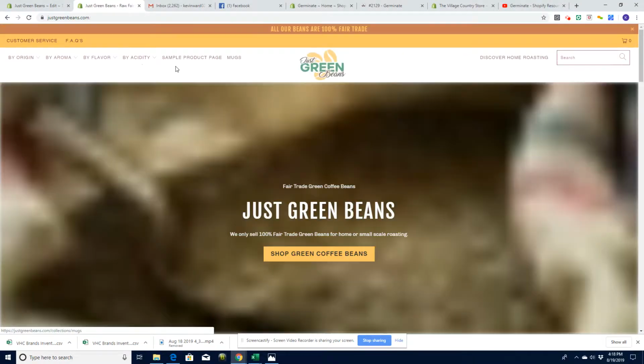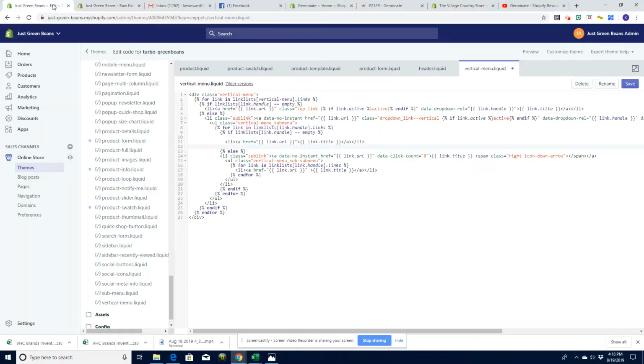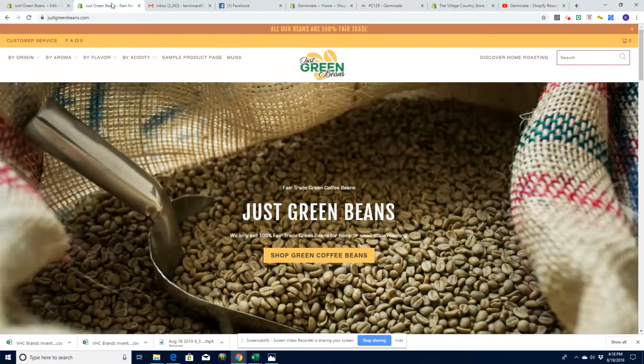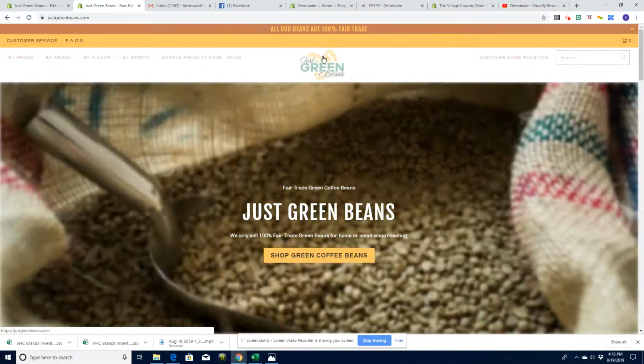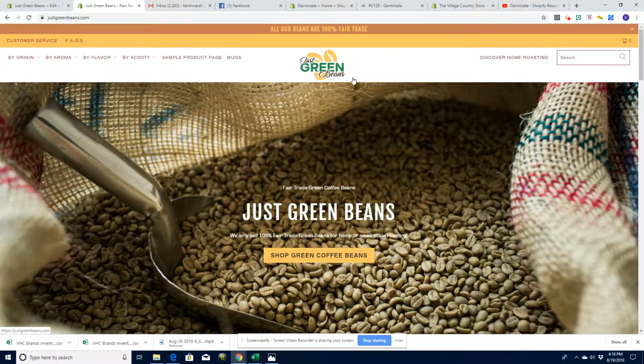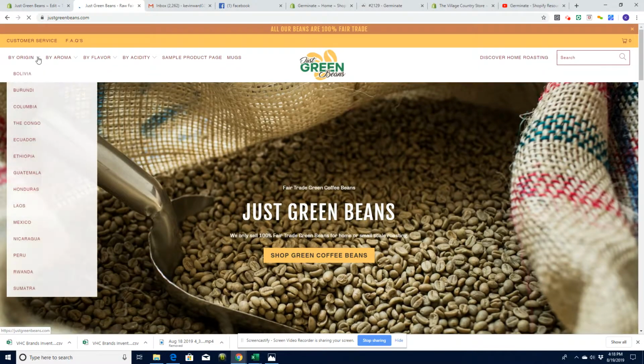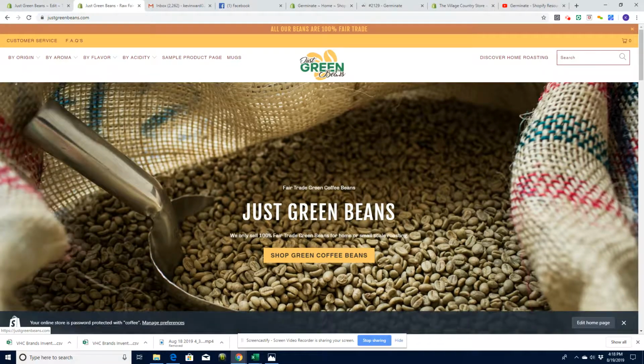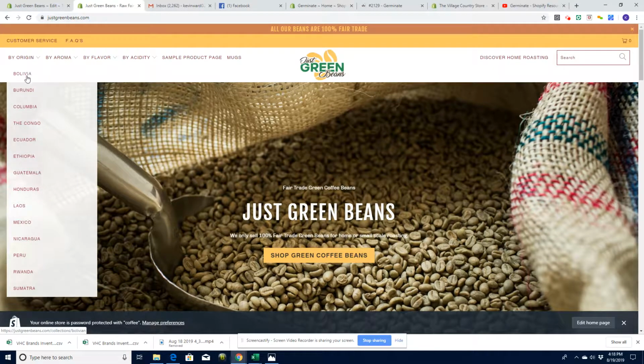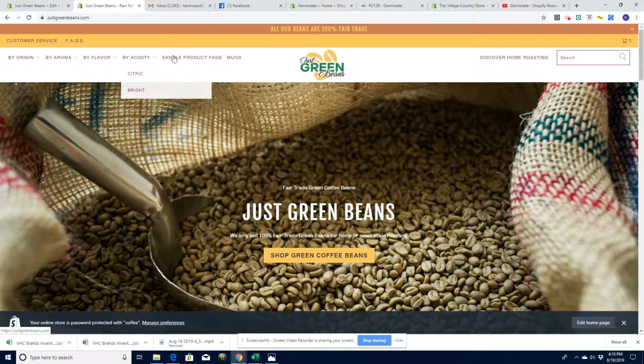Let's refresh this page a minute. Okay, let's just save this and come back to here. Okay, this should put it back to... Okay, so F5. Let this load up. Okay, we've got all of these in our Just Green Beans sample website. We've created this navigation menu that's got all of these countries of origin. Now, at the moment, I only have one coffee product in here that's going to match that collection.